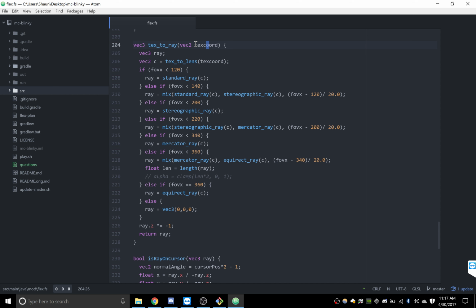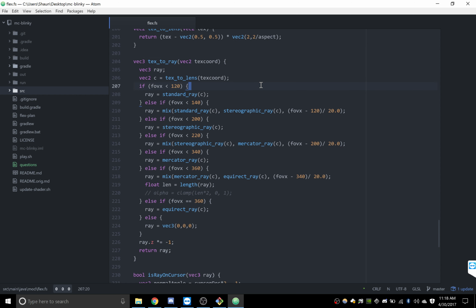What are you doing with that ray? So the ray is the thing we're going to be using as input to get the pixel from the globe. Okay. So I see. So depending on the projection, you're shooting a different ray. You're shooting the ray in a different direction from the texture to the globe. Exactly. But the thing is that the texture and the globe, are they in Euclidean space next to each other? Can you visualize it like that? Is that correct? Are they in the same space?